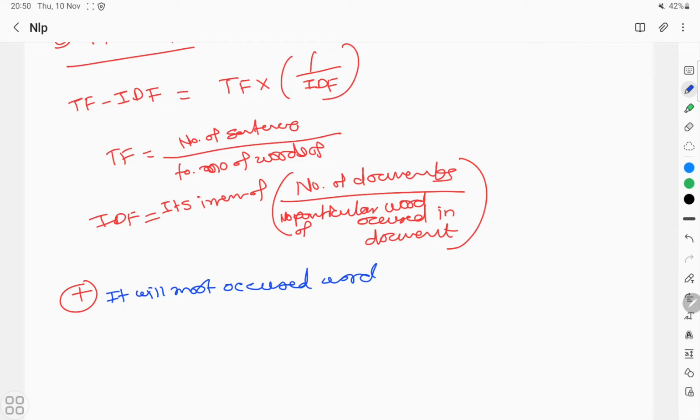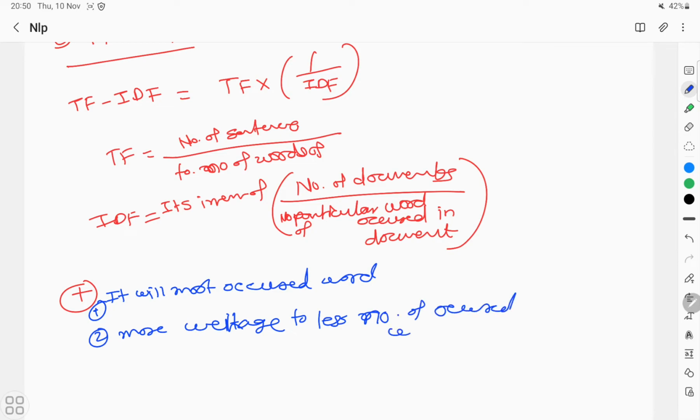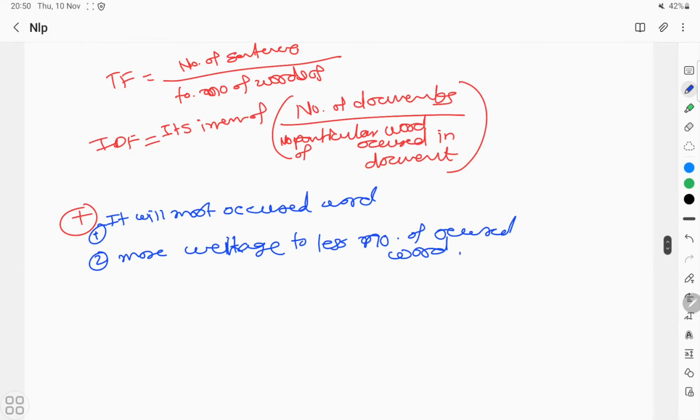Then it will give more weightage to the less frequently occurring words, and also it will give you some context meaning, not purely but a little bit.